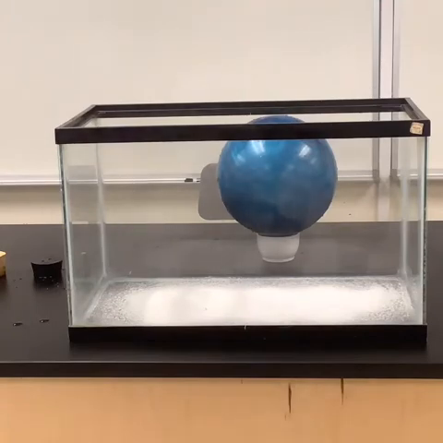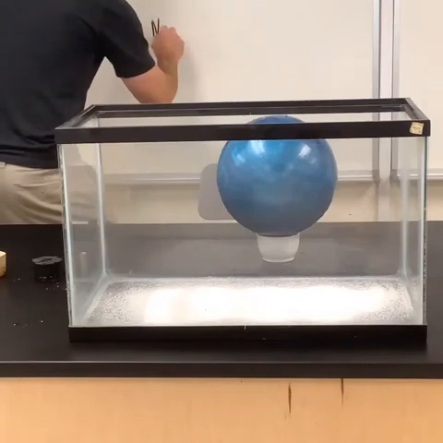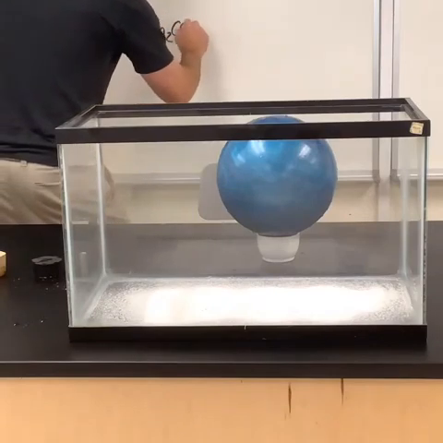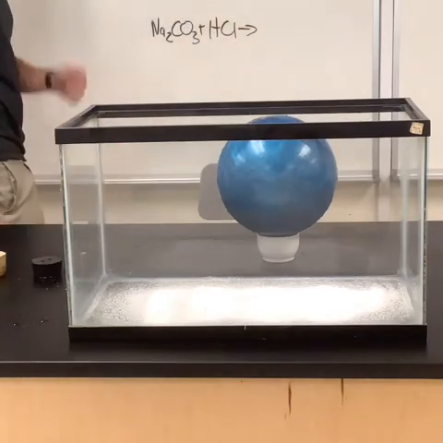The next thing that I'm going to do is dump some hydrochloric acid into this. So we have the sodium carbonate and we have the hydrochloric acid. And basically what this is going to do is we're going to see some chemistry now. We're going to see a chemical reaction. So maybe I could fit this on the board. We have Na2CO3 is going to react with the HCl. This is a chemical equation we have.